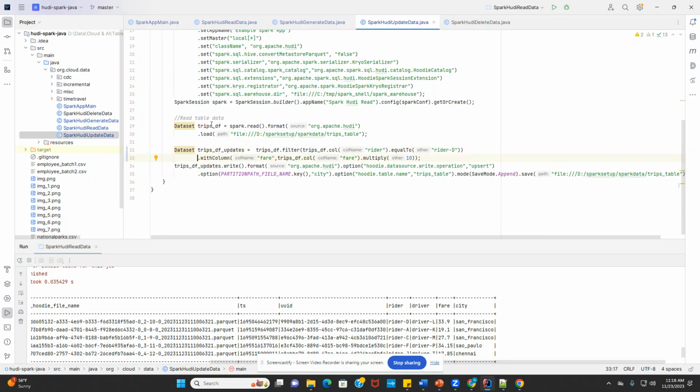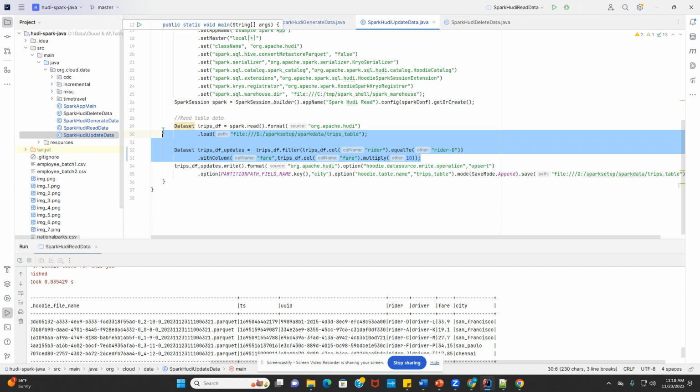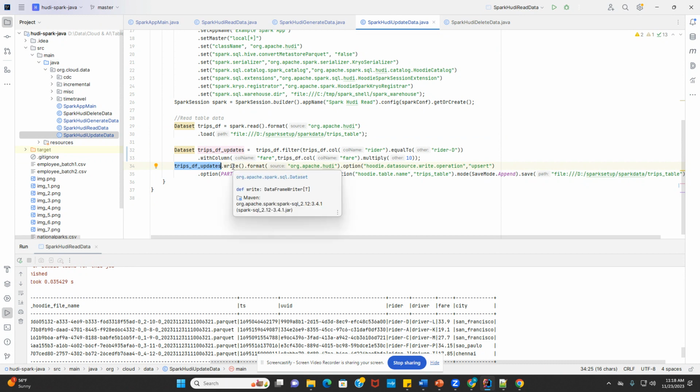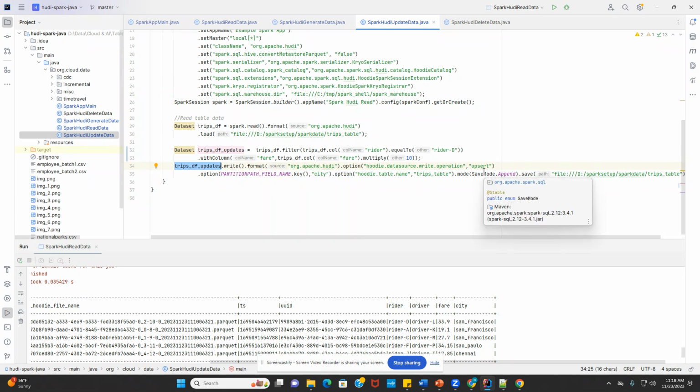I created a data frame, and I am trying to update rider D's fare details. I'm updating the fare by multiplying it 10 times. This is standard Spark code, everybody can understand. And then I'm writing this updated data frame as part of our Hudi table.